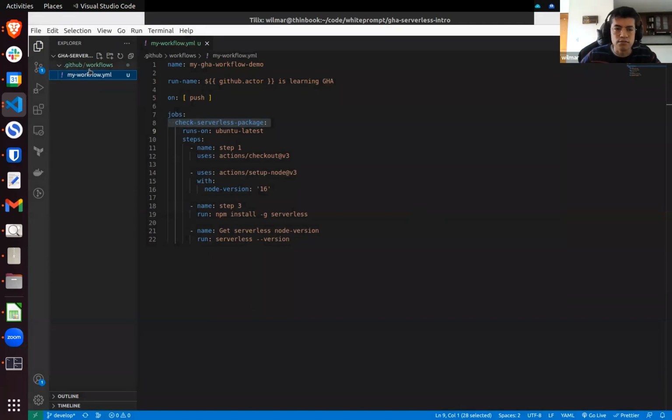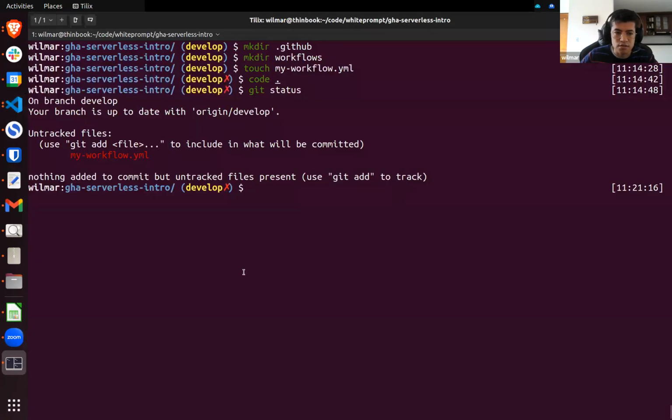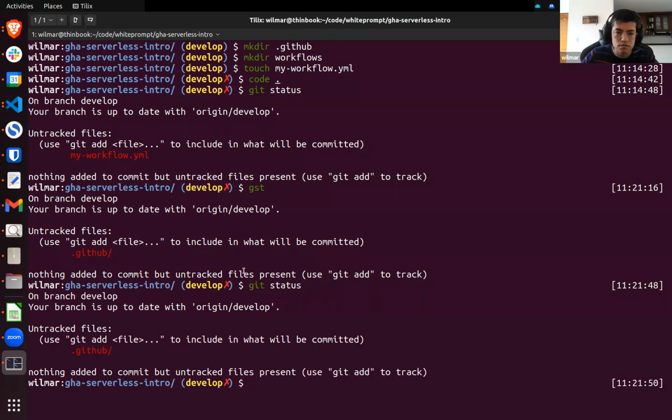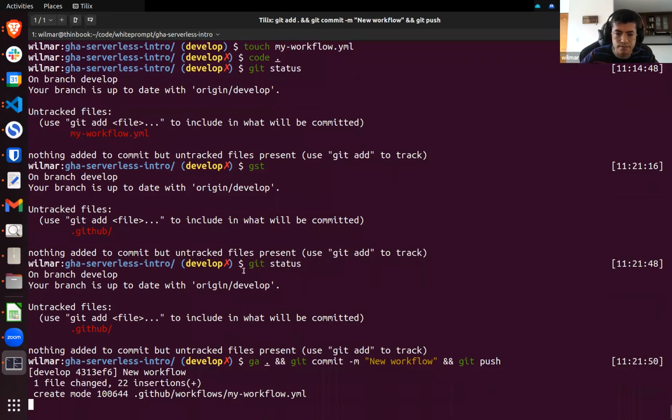So inside the .github folder, workflows, I have the new workflow for checking out the version of serverless. Git status. And I can add this as a new commit with the new workflow.